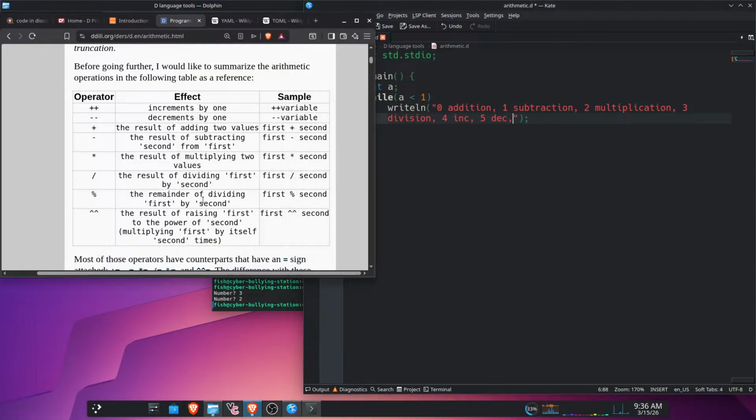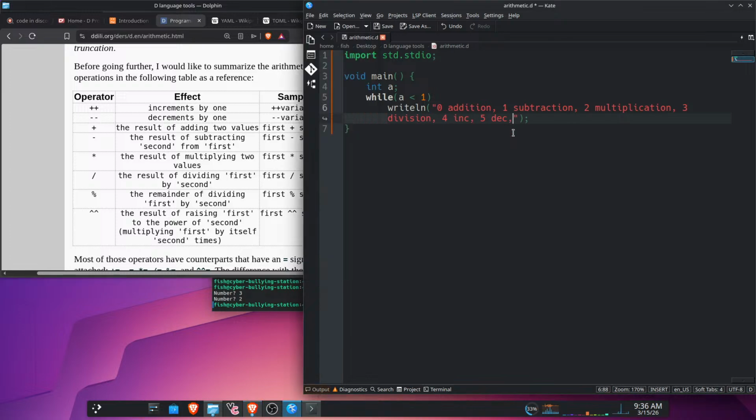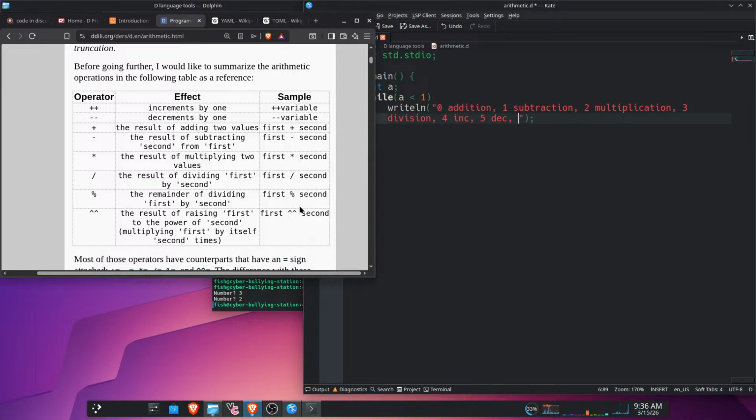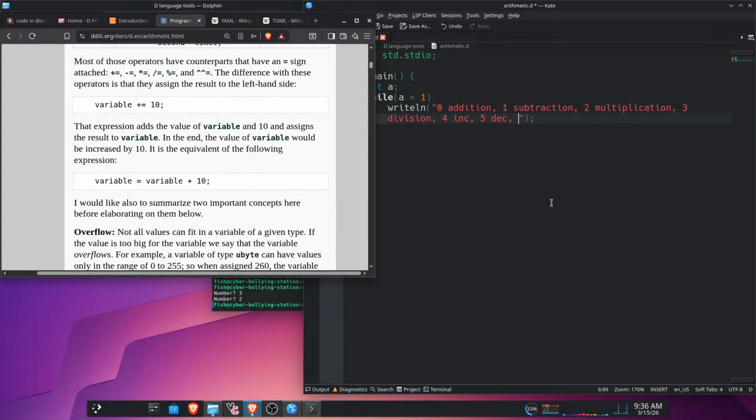Then this one, we'll add it in there, why not? So then we'll just add in that. What is this one? Modulus? It's called modulus is what it was called.